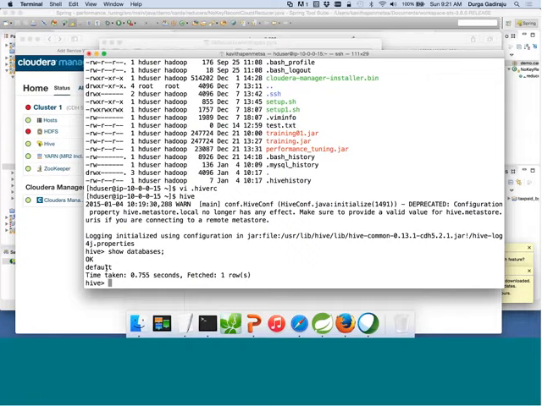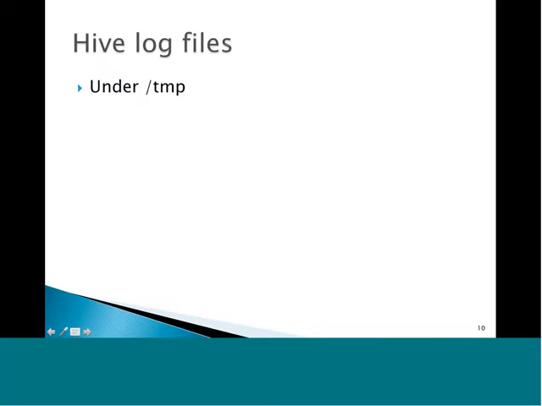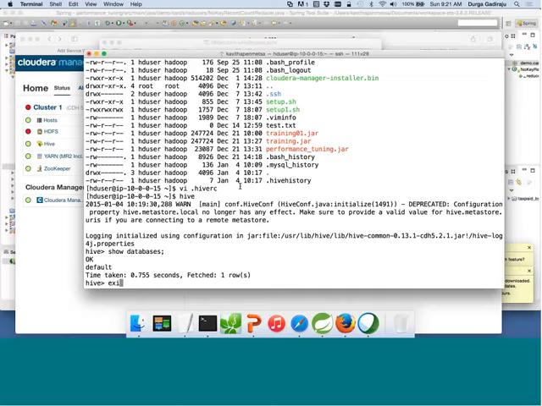By default, it will show only one database, which is called default. All the tables that are created under default will go under the /user/hive/warehouse directory. I will show you again later. But for now, I want to show you where the log files will be. The log files will be under /tmp by default.